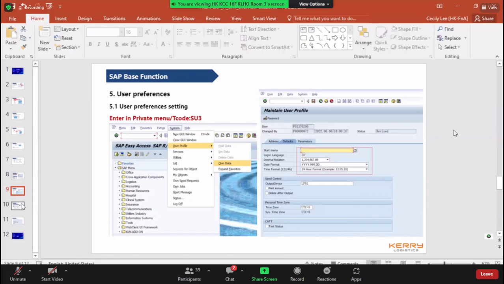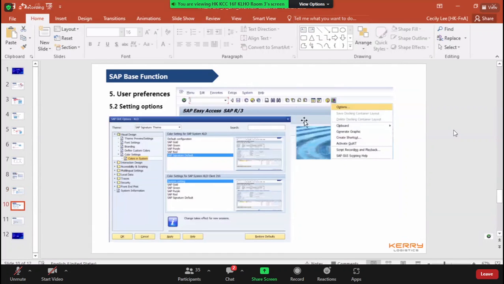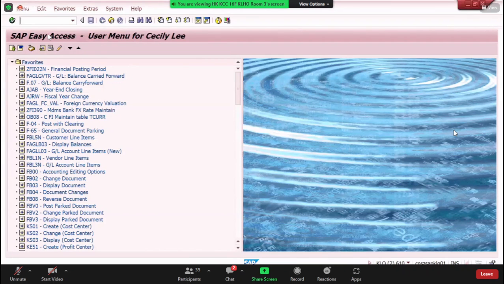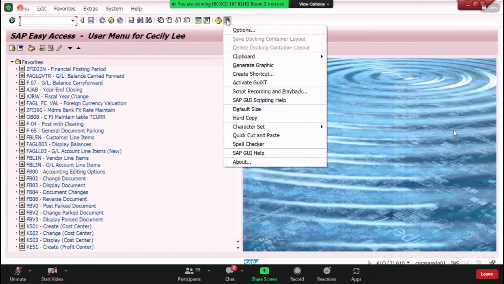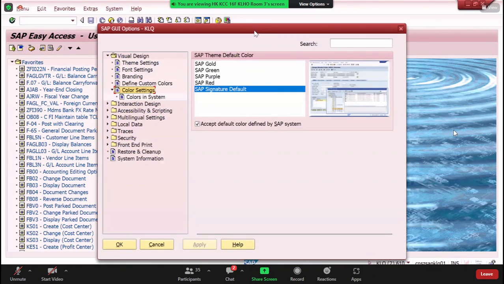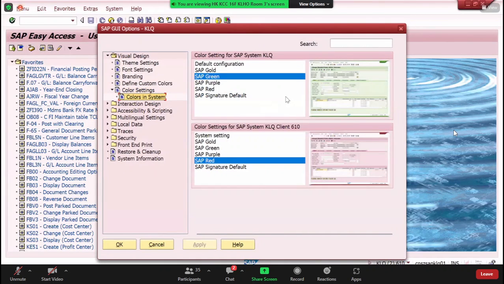The next one is user preference setting. For example, please click the last icon here, and then click the options. You can see that you can set customization in your own preference.